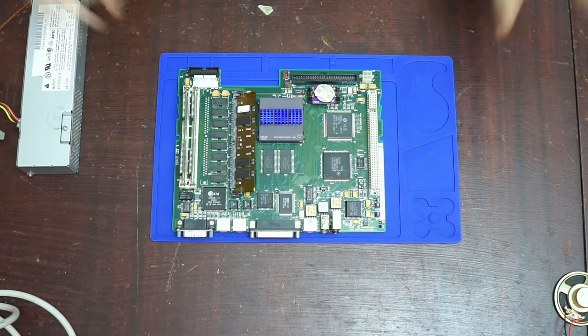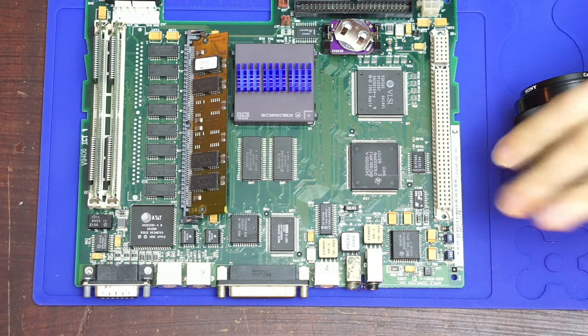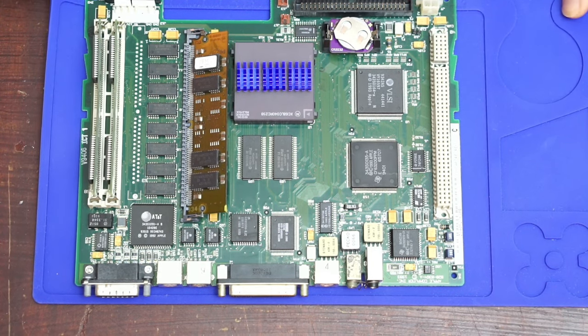Alright, logic board. You know what? We will zoom in as well. And by zoom in, I mean replace the lens, or swap the lens. Okay, so we've got the logic board back again.